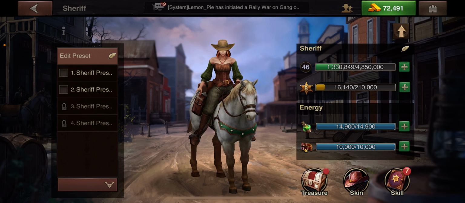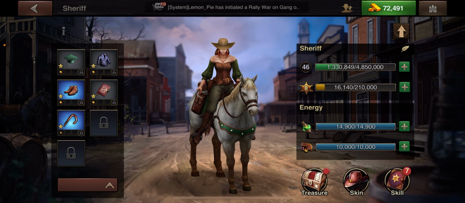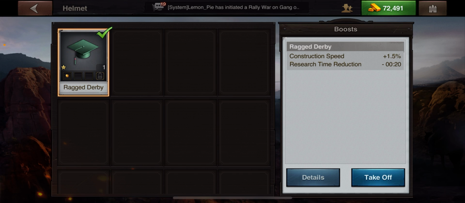I don't have any presets. I have two presets set, but I just want to focus on just one thing, and that's her producing food and coin, actually. So I looked through all of the different hats and whatnot, and I discovered that this one has construction and research time.